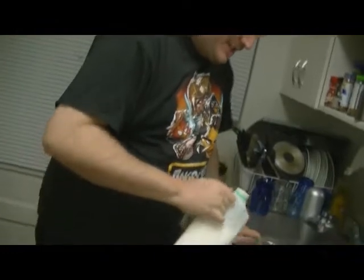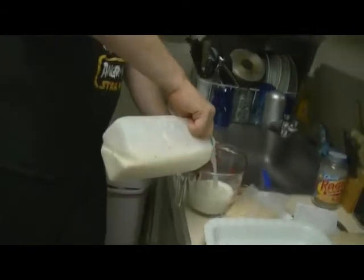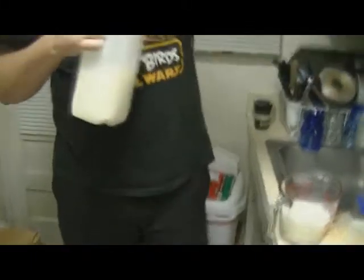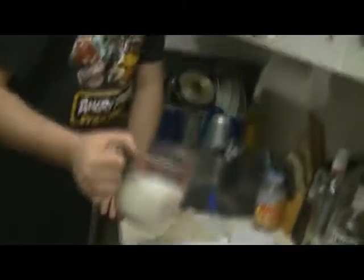Now we need 2 cups of milk to add to that. So let me grab the milk. We put this in the freezer and it's still got little ice chunks in there. Yeah, I just pulled one of our gallon bottles out of our freezer recently and it's still quite solid. Yes, and it's still drinkable too. Oh yeah, that's still good milk. Even though it says January 8th, the beauty part is you put this in the freezer and it keeps a lot longer that way. So I'm able to keep this and for cooking purposes, it's perfect. So add your 2 cups of milk, 1 cup per box. And there you go. Now you have plenty of room to work with.